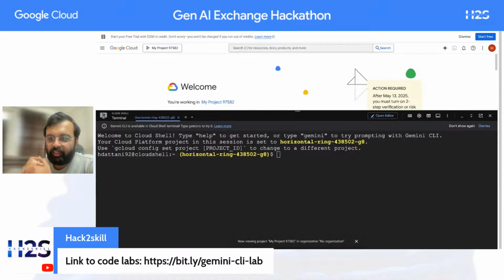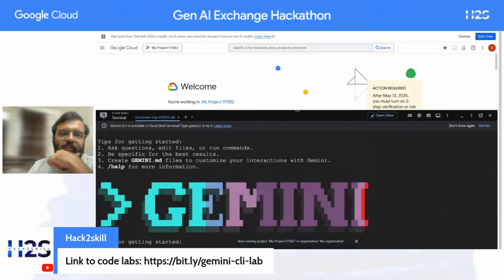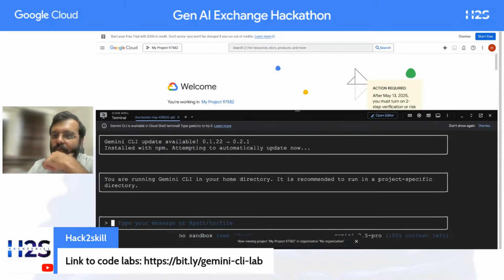Yes, are you all on this? Okay, I see a few yes, a few thumbs up as well. That means most of us are on the Cloud Shell. So now we are going to run our first command, which is Gemini over here. So just write Gemini, press enter. It will trigger the Gemini CLI. Gemini is written in beautiful fonts, and this is how your Gemini CLI would be visible. So just write Gemini over there in the Cloud Shell.